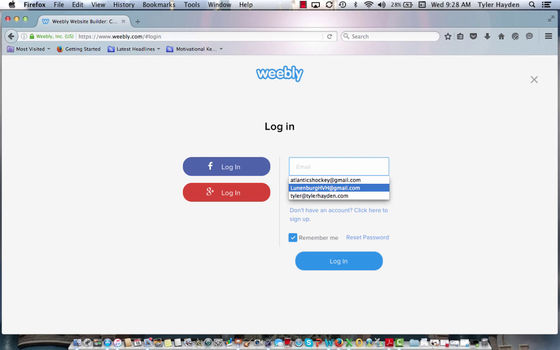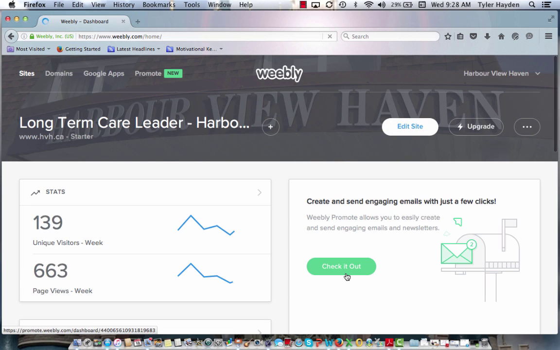And what you're going to do is you're going to type in your email address and you're going to type in your password. It remembers my password because I clicked this little button down here that says remember me. And then I'm all ready to rock and roll and simply log in. So type in your email address, type in your password. I like to click remember me so I don't have to remember the password all the time. Click login. And when everything is finished and working, you will jump into the dashboard page.